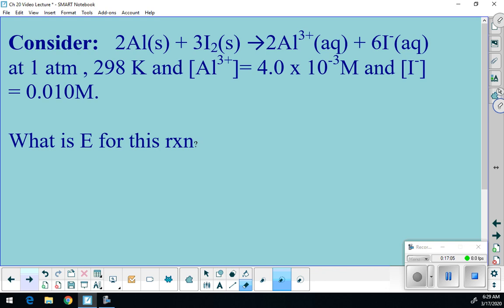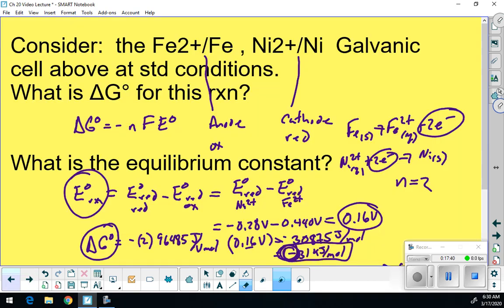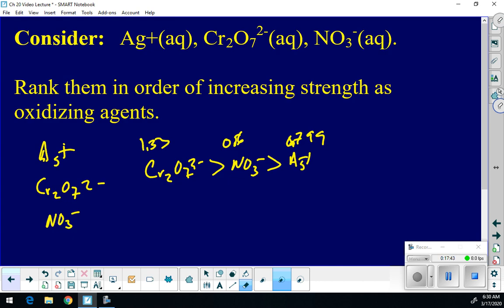And so the first thing I have to do is calculate my E prime, right? So I have to identify what is oxidizing. Well, aluminum's going from a 0 to a +3. So my aluminum is oxidizing, which means my iodine is reducing. So I'm going to get my standard reduction potential for my I2. And remember, I don't care about the coefficients because standard reduction potentials are intensive. Minus my standard reduction potential of my aluminum 3, right? Good, so let's go back. And I know we calculated this before. That's okay, we can calculate it again. It's good to do that.